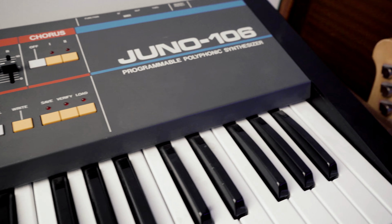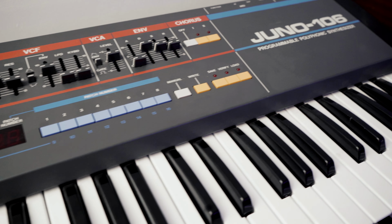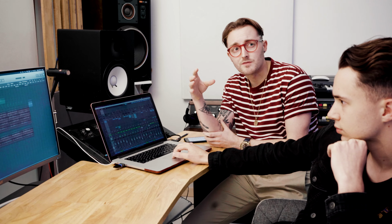For us, we like to jump around a little bit in terms of genre. Some of our songs are more poppy, some are more alternative, some are piano led and some are very synthy. But fundamental to us across most of our tracks is the Juno, particularly in Over My Shoulder. It's the sound that carries through the whole song, and it's actually a very simple chord structure. It's two chords for the entire verses.